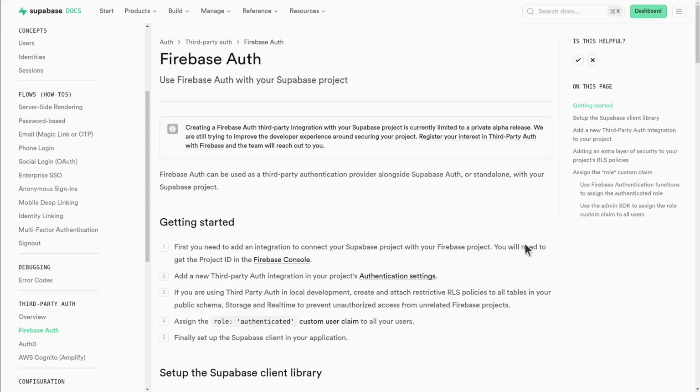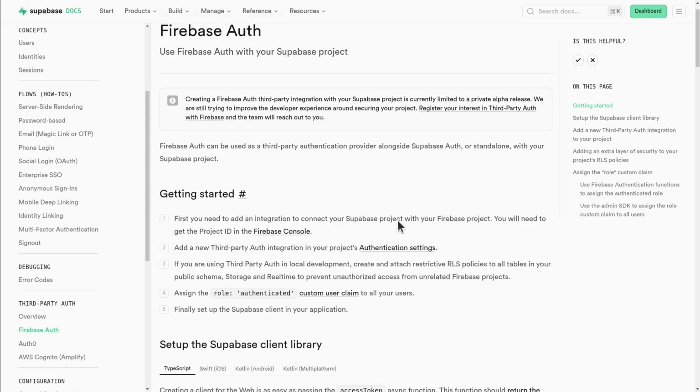But what if you just want all of this to work without having to do any custom code at all? Well, you might be in luck. Supabase have announced that support for Firebase Auth is now in alpha, meaning that, fingers crossed, it's going to be available to all of the Supabase users in a couple of months. Now you'll be able to construct your queries in Flutterflow and just send the Firebase JWT token directly, and it'll just work. And if we bug the Flutterflow team enough, I'm sure they'll add support for this too, and we can use the existing Supabase integration and widgets in the builder, rather than having to rely on external API calls.